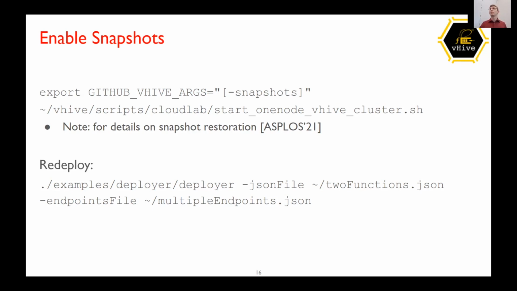So for example, if you have 10,000 requests per second, a single node will just never keep up. But if you only have one, then if you repeat the experiment a few times, you will see that it's only on the first time or the first few times, and later on it will be able to keep up.